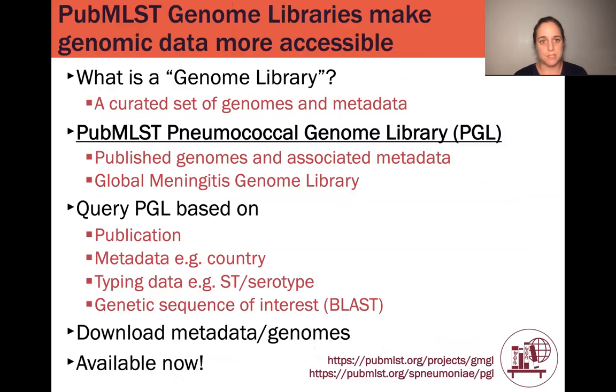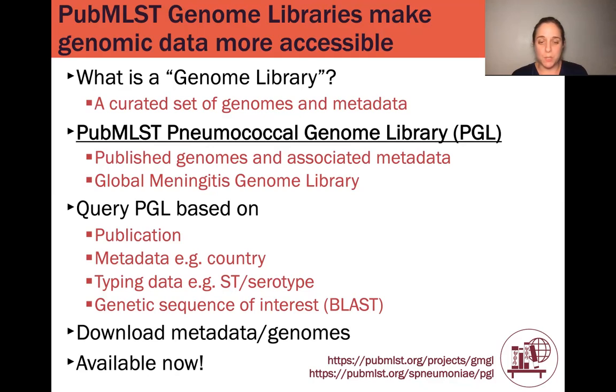So it's worth just defining a genome library before we start. What we mean by this is it's simply a curated set of genomes and metadata that are publicly available via the PubMLST interface. In particular, the Pneumococcal Genome Library forms part of the Global Meningitis Genome Library. And for those of you who work on Group B strep, Haemophilus influenzae, or Neisseria meningitidis, you might be interested to look at those genome libraries, which are available at the link that I've included at the bottom of the slide. In the case of pneumococcus, we focus on published genomes and associated metadata.